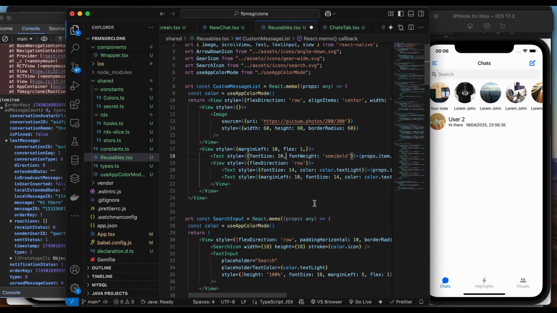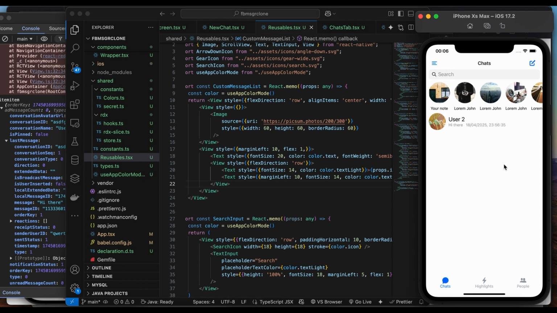Then this is going to be color.text. Yeah, nice.